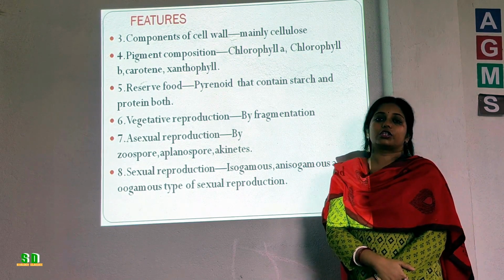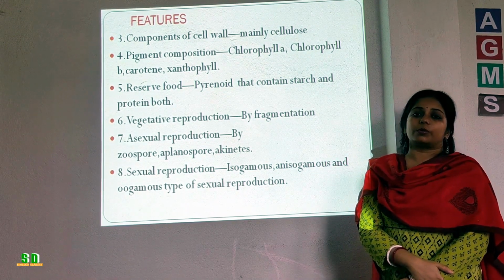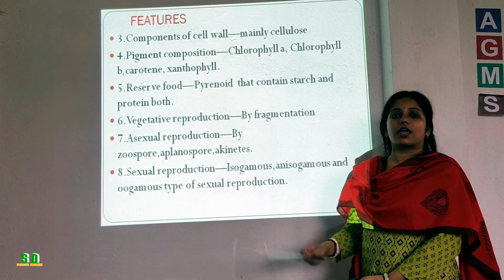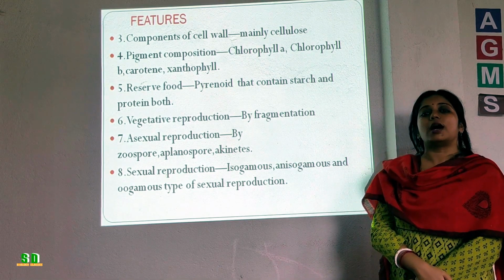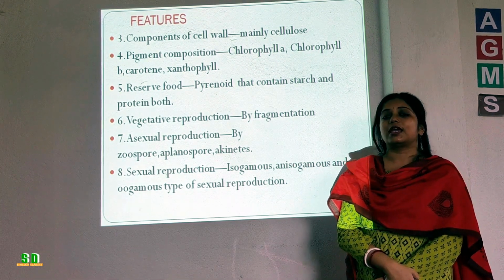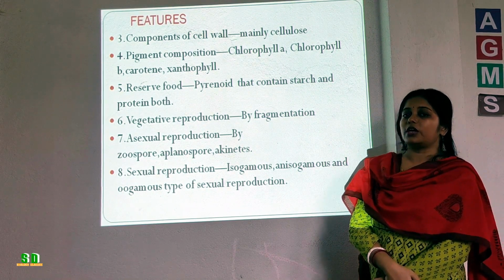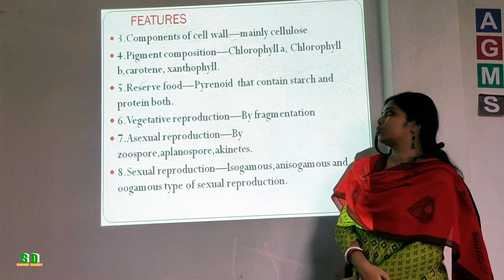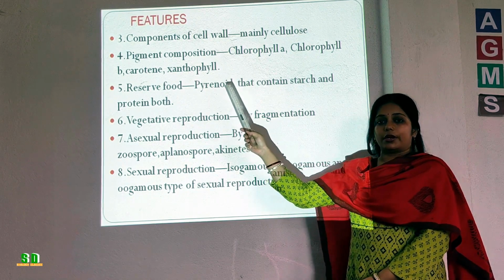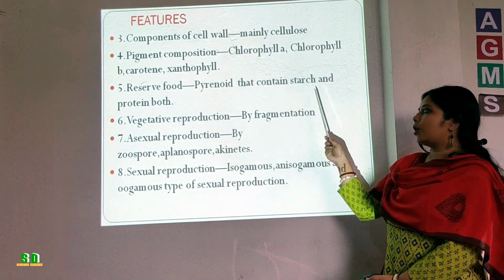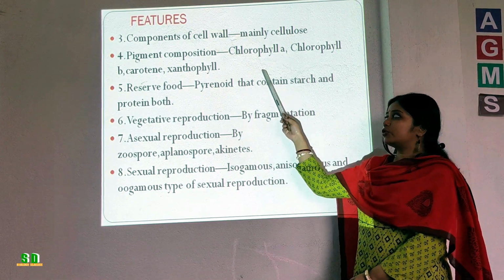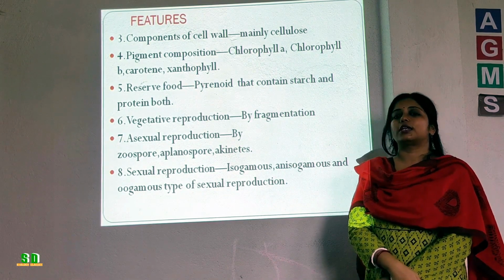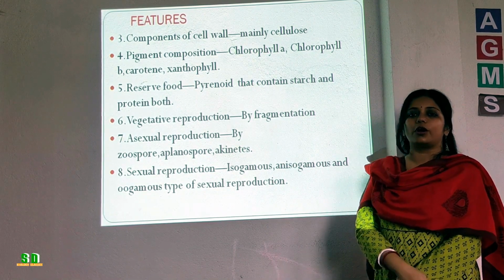Chlorophyll a and chlorophyll b. These two types of chlorophylls are present and they are responsible for the green color of the algae. In addition to this, some other pigments are also present, like carotenoids. Carotenoids means what? Carotene and xanthophyll. The red and orange pigments together are called carotenoids, and they are also present in this group of algae. So as they have chlorophyll, they can make their own food by the process of photosynthesis, which occurs in higher groups of plants also.